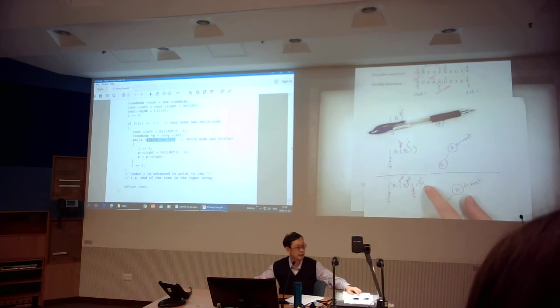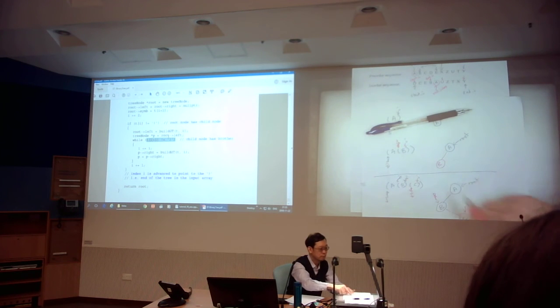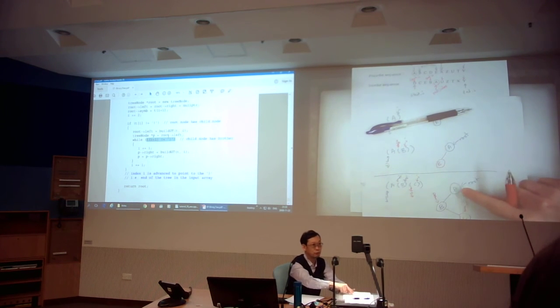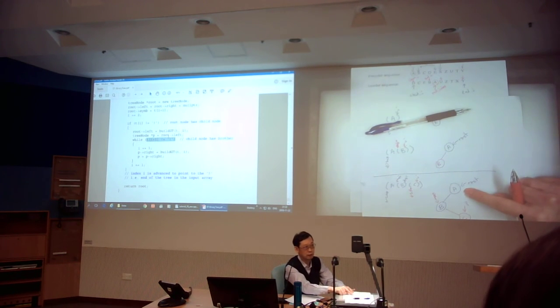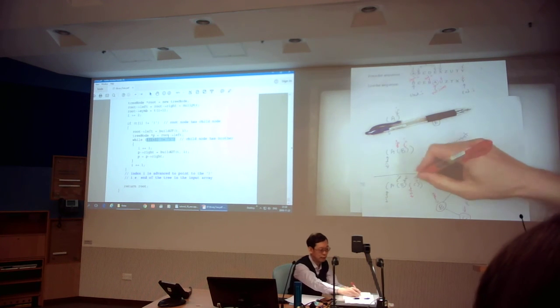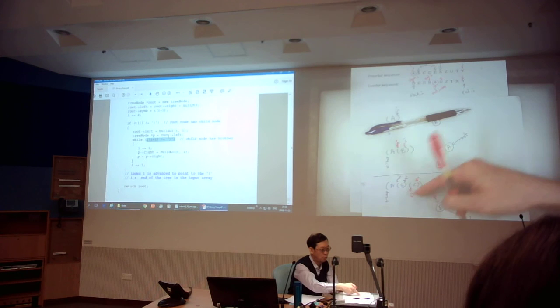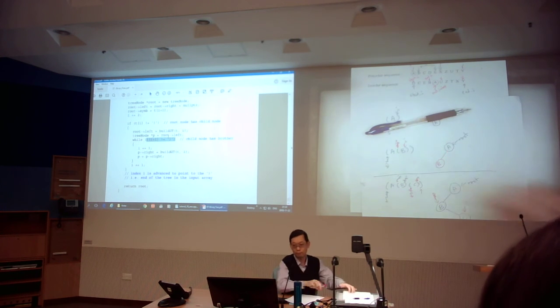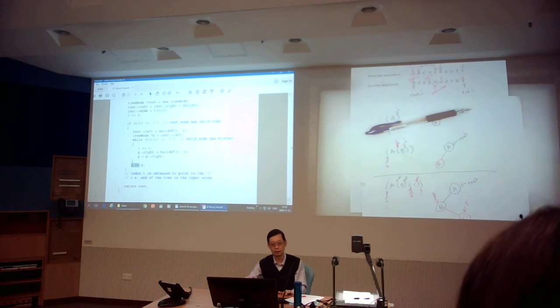Is the next character the closing bracket? Yes. Now you are done with the construction of the tree whose root is 8. Then you update I to point to the closing bracket, and after that you return.